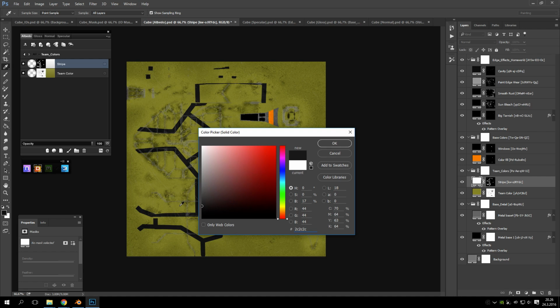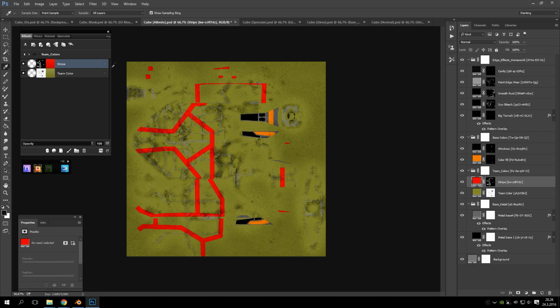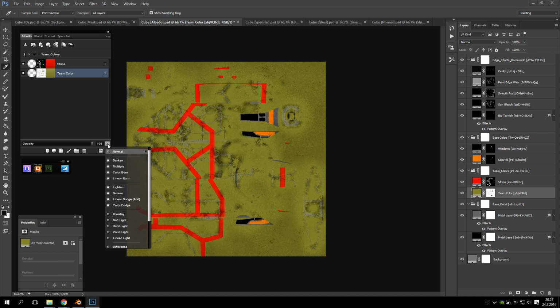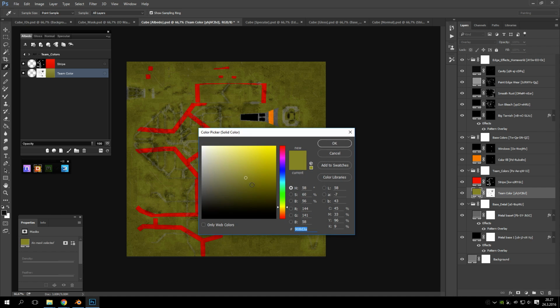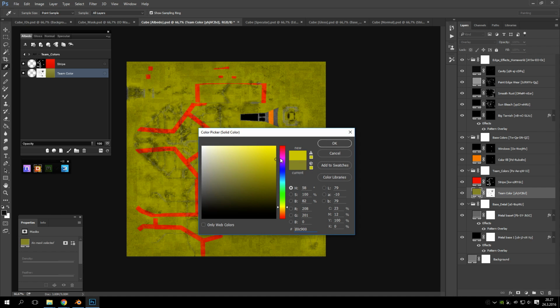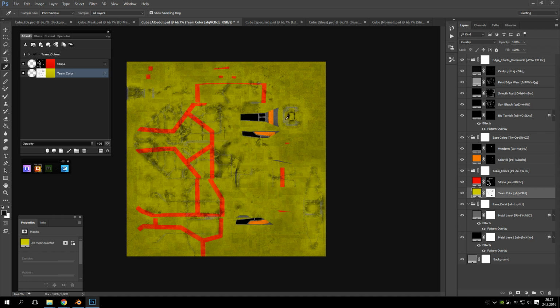Let's take this. Not that, maybe. Well, red is cool. I think we can change the overlay settings also, so they are not that bright. Overlay. Yeah. Now you can see that you have more of the base texture showing. This is ugly.